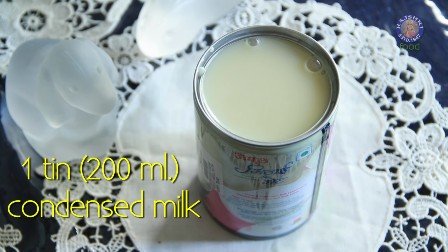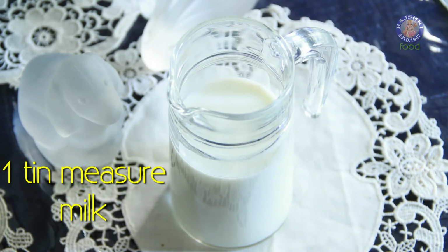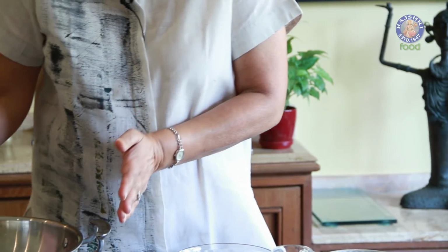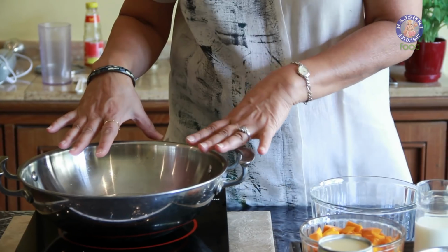1 tin of condensed milk, 200 ml. The same tin quantity of yogurt, the same tin quantity of milk. 2 chopped mangoes. We have with us a ring mold which has been greased. We need a steaming vessel which has water in it and we shall be steaming it in this. If you have a dhokla or idli maker, you can steam your pudding in that.